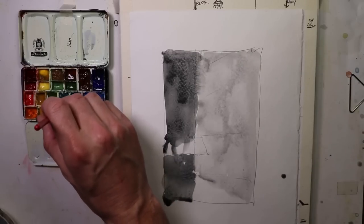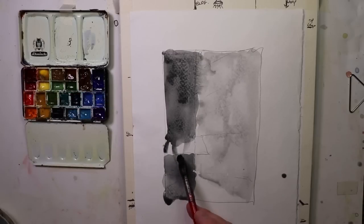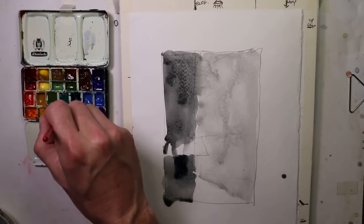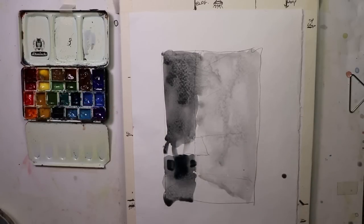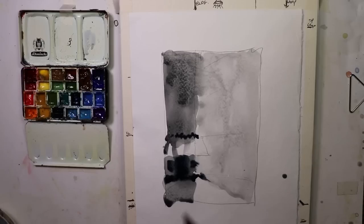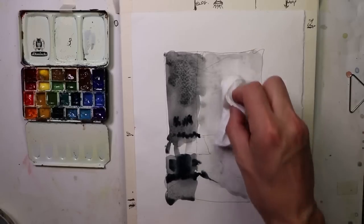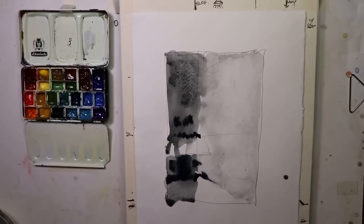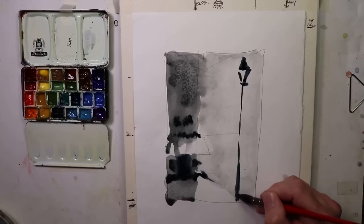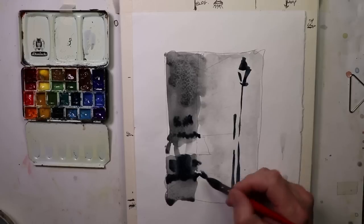And then of course the really, really darkest darks will be in the doorway. So we would just kind of make a note of that. You know, we have some darks there, and then here along the tables. And a little bit around that there, some more darks, and maybe the ornamentation up here is a few more really, really dark tonal values there. And then if I just blot this up a little bit, and then of course the lamp, that's going to be a very, very dark, and then a couple signs here and there, and then the bollards are going to be very dark.